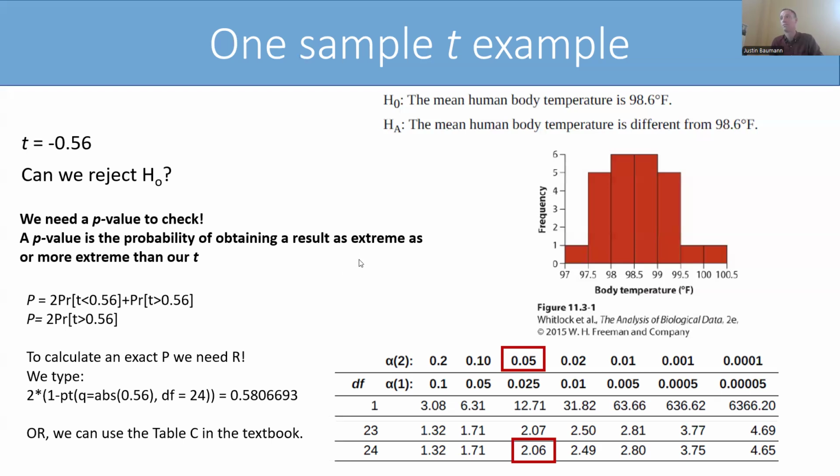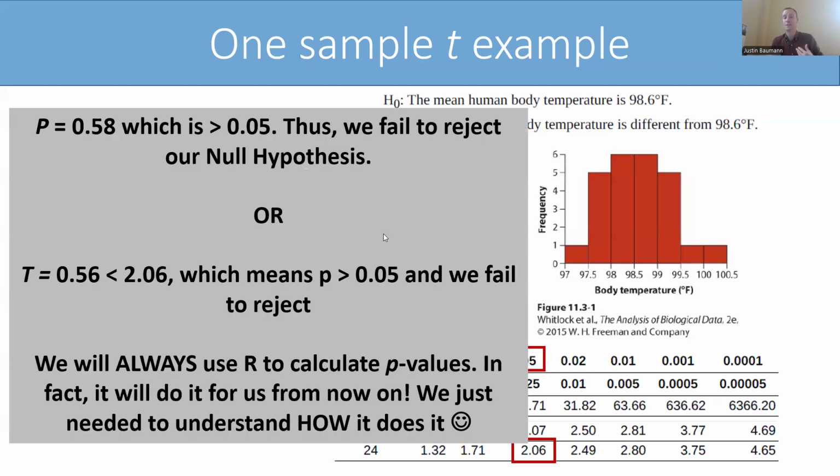So we fail to reject our null, which basically means we have no evidence that the population level mean and the value that we measured from our sample are different. That's it. That is a t-test, and it's all done by hand that way. There are way easier ways to do it, and I hope that I'm showing you one next.